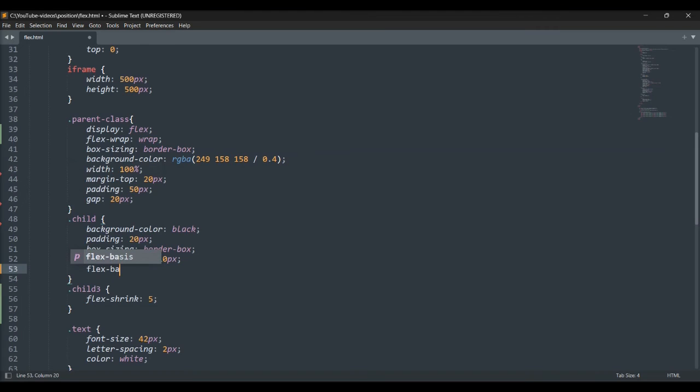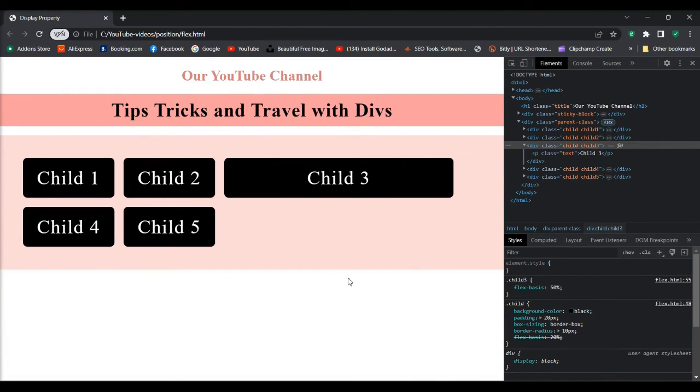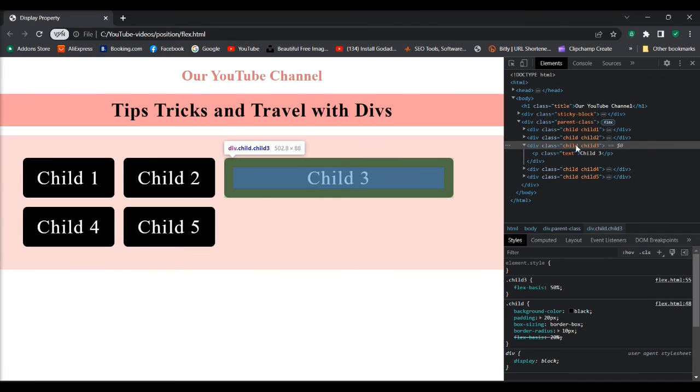The flex basis property is used to specify the initial length of a flex item. Here you can see that I have set 50% width of a specific child.